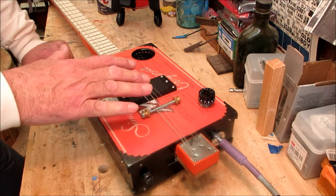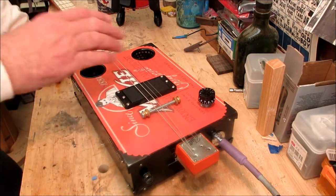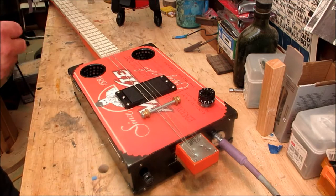Now, while you're looking at this picture of this guitar, I'll move my hand around and do stuff like this or something so it doesn't get so boring.